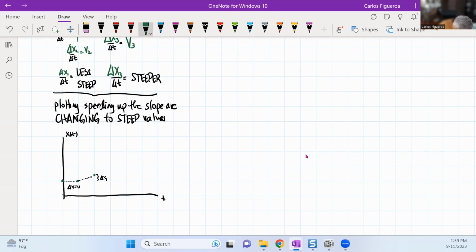And then I continue to get steeper. If I look at this guy, you see that x2 is getting bigger. And if I get even steeper here, you can see that this steepness here is now delta x of 3. That's what we mean by a changing slope. So if I'm looking at the slopes, look at these triangles, how they're getting steeper.